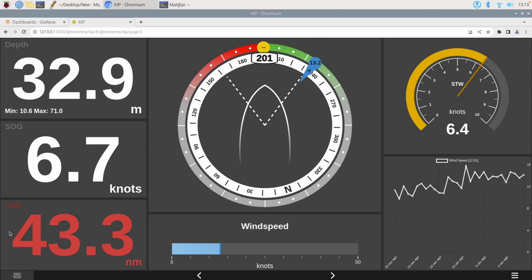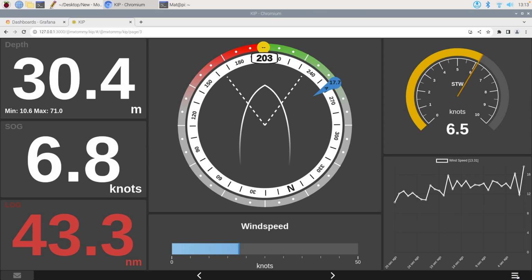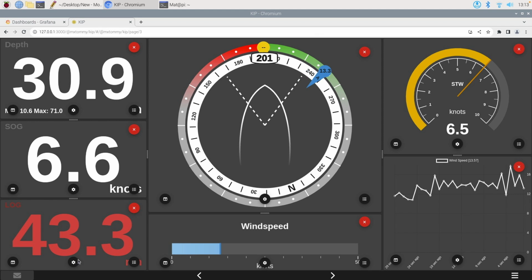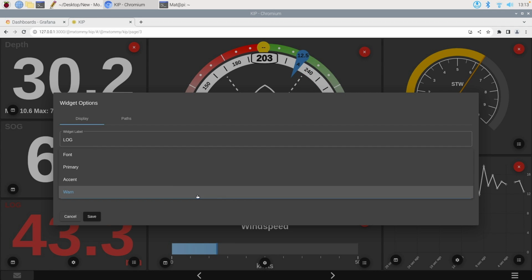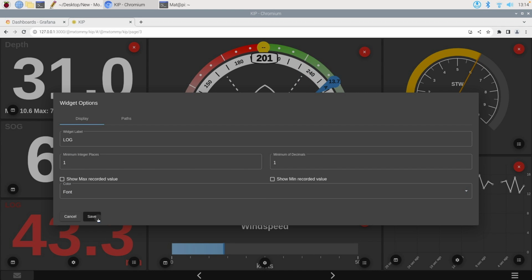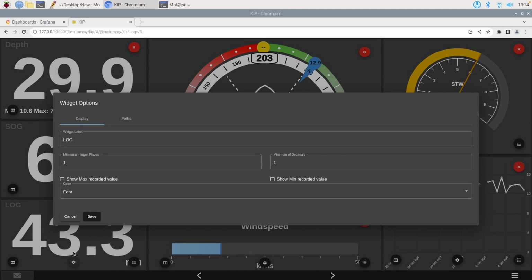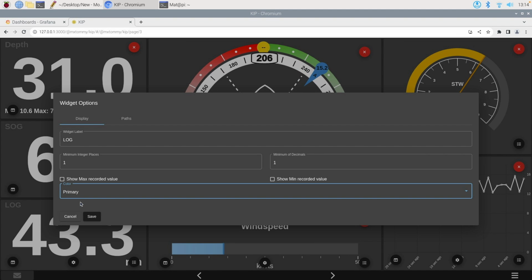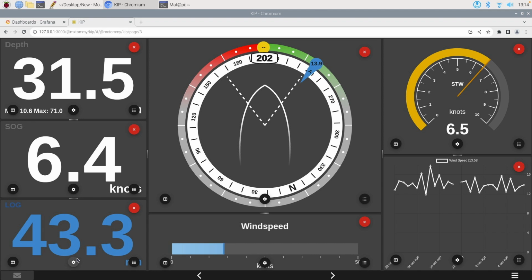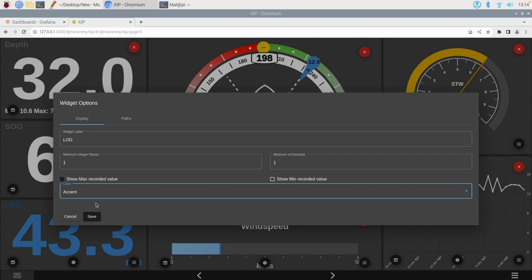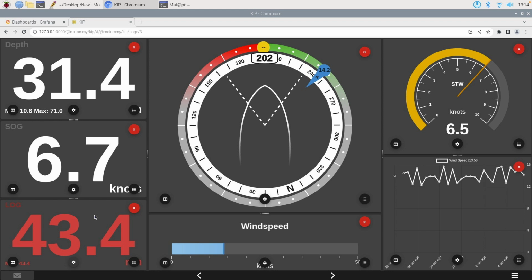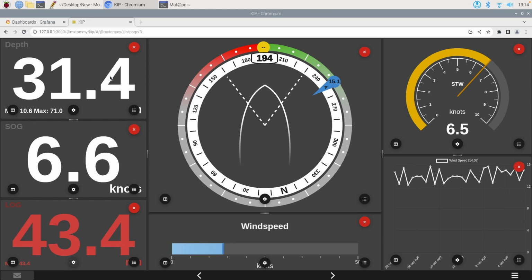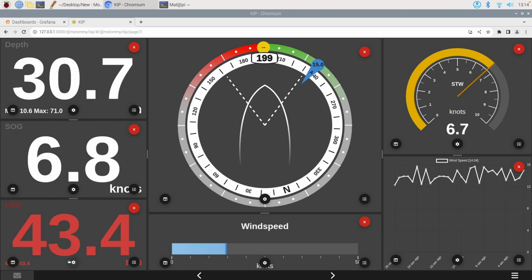You'll also notice down here that now you can add colors to these. If we go into the edit and edit the layout, let's pick this one down here. If we click the cog, you'll notice that there is now a color option. We can change that from just the standard. If we put it on font, that's just the standard white. If we change that to primary, then that is the primary color, which is the blue. The accent is the yellow color, and finally, the warm is the red color. That's quite nice, and you can change the coloring of different fields, whether that's numbers or text. So that's one of the features recently.